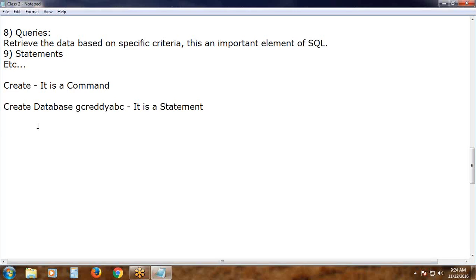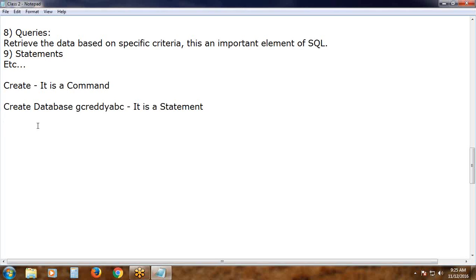SQL is just a language, but a database management system is software. It provides so many tools for storing and maintaining the data. SQL won't store any data. SQL won't provide any other tools for data.